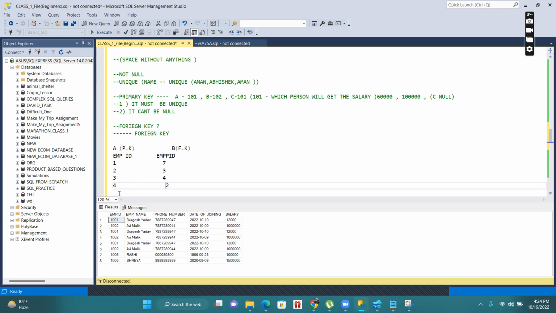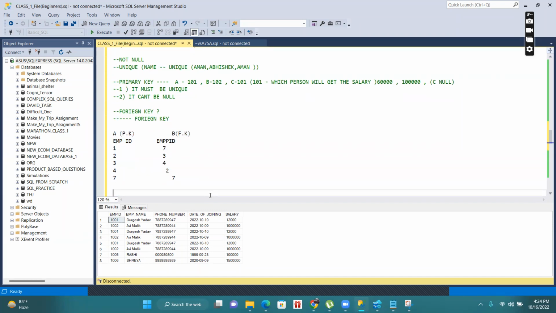You can insert a 7 in your A table. Now you can use 7 here, because 7 is there in my A table. So nobody can come to your foreign key column and change anything without asking your primary key table. So that is a primary key foreign key relationship. I think it's understood by all of you.